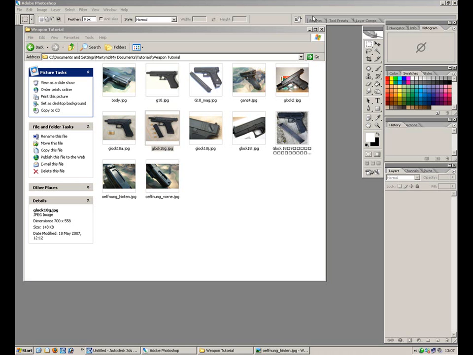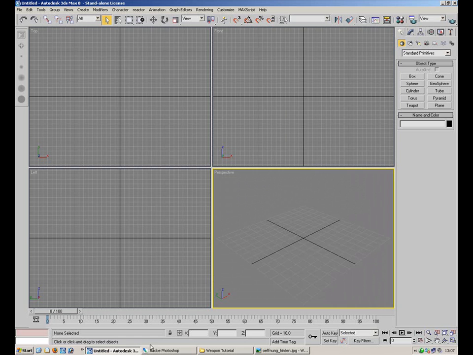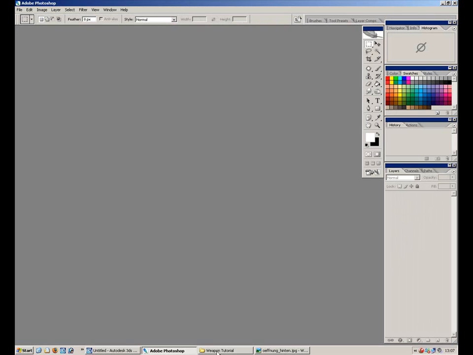And welcome to the first of what will probably be quite a fair few tutorials on how to create a weapon in 3D Studio Max and animate it, texture it, and get it into probably Counter-Strike Source. I've been doing a little bit of research into what weapon we're going to do, and I thought maybe a Glock because it's quite simple. Yeah, it's quite a nice little gun. I didn't want to do anything that was too complicated because it would take forever to do, and I want to try and keep these tutorials as small as possible.